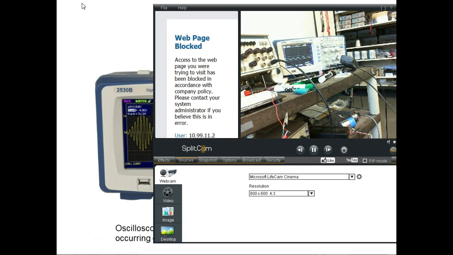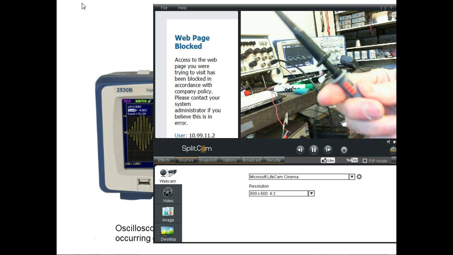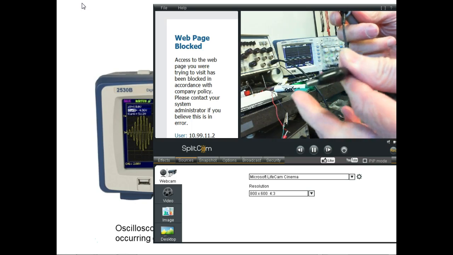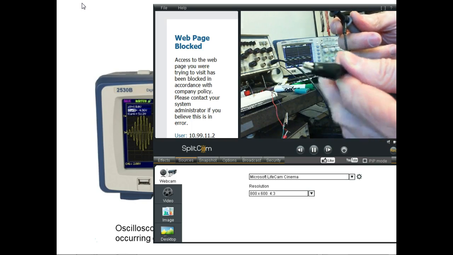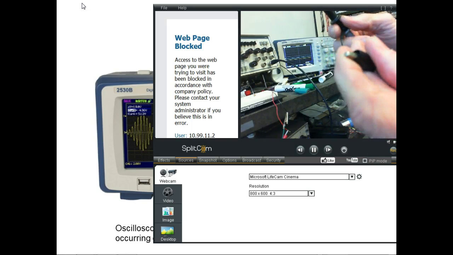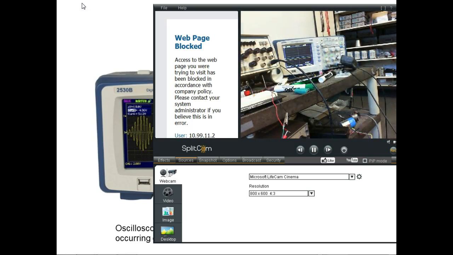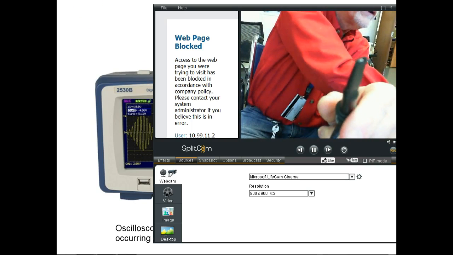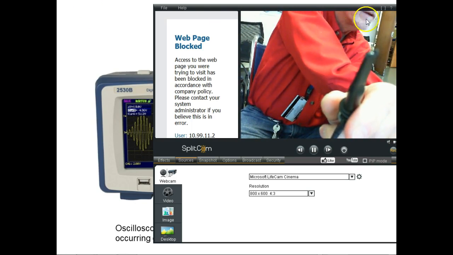Y'all are going to be using a little cheaper probes, but we have this. This is the reference. This is ground, by the way. Once we hook this up, then our clip is connected to that. And then this guy right here, we have different tips we can put on this thing.